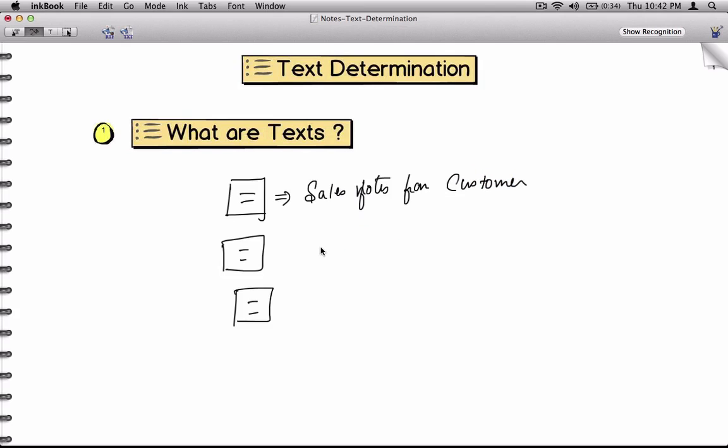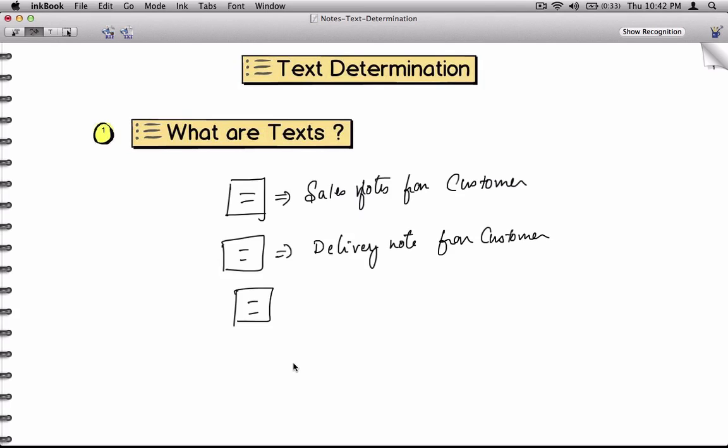For example, a customer says, for this order, deliver it to me on a Saturday. That could be a delivery note, a delivery note from customer. And that is very ad hoc, meaning it's specific only for that transaction.